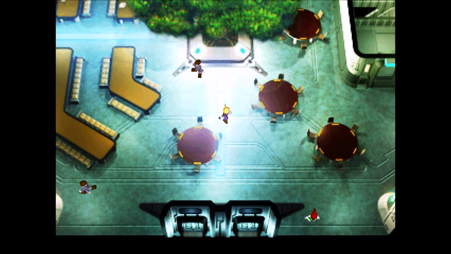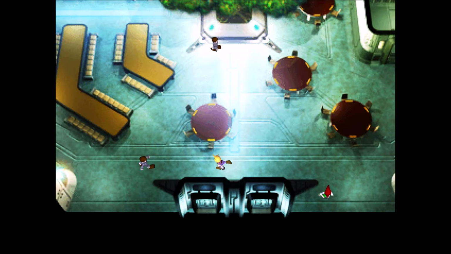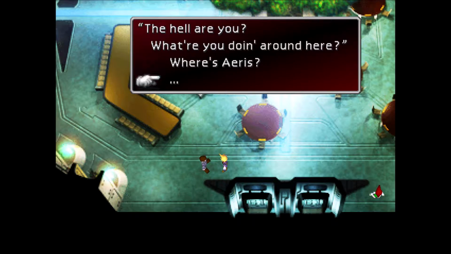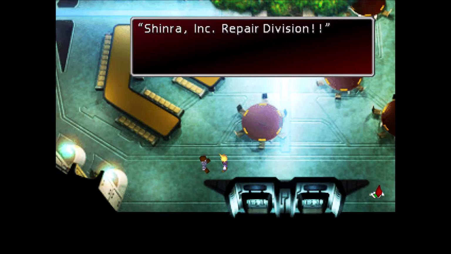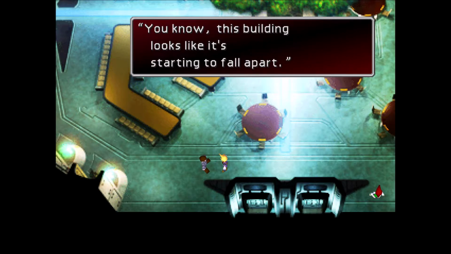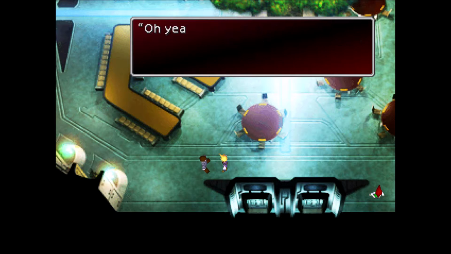In this area, there's a guy that you need to speak to. He assumes that you're a repair guy if you choose that option. And he gives you a key card for the next, I think, 2 floors.